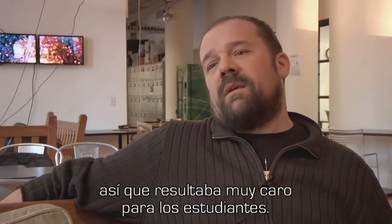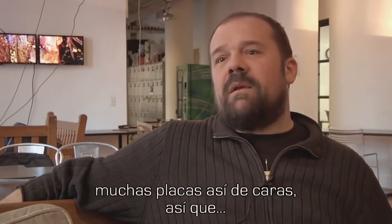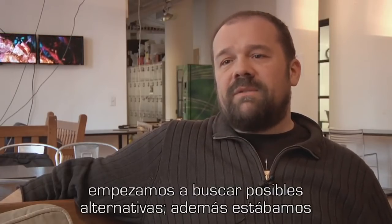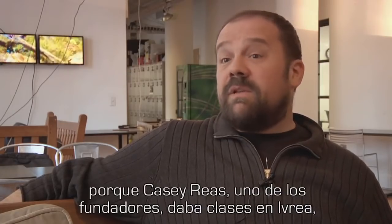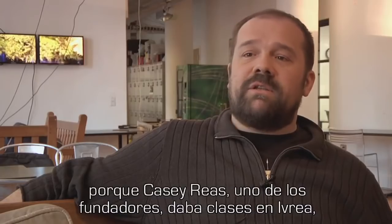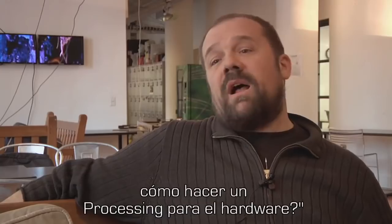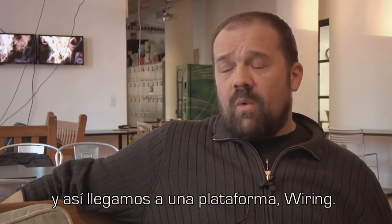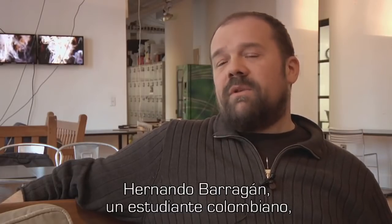They wouldn't do too much work because they didn't want to spend money on buying many, many boards that expensive. So what happened, we started to look at possible alternatives, and also we were working on Processing, a programming language, because Casey Reas, one of the founders, was one of the teachers in Ivrea. So we thought, why don't we try to figure out how to make Processing for the hardware? So we worked with a student who did a thesis on the topic, and that produced the Wiring platform. And Hernando Barragan, a Colombian student, worked on it.